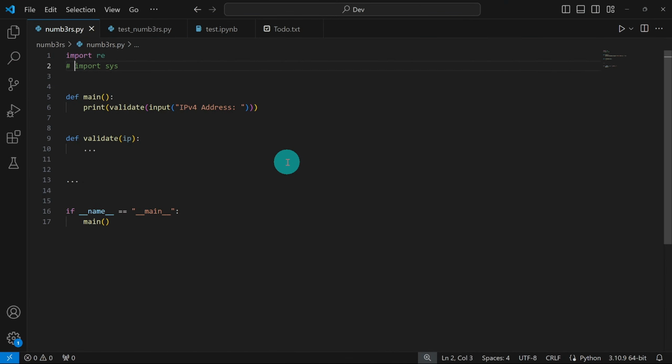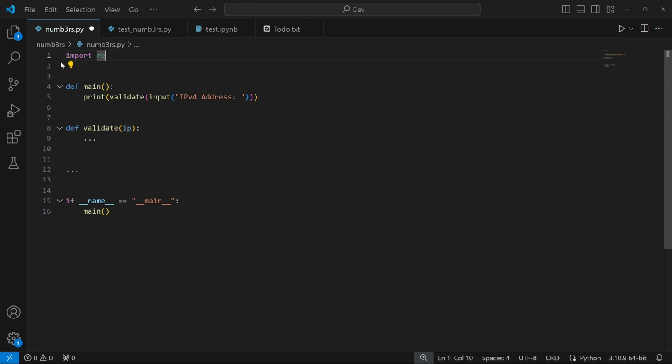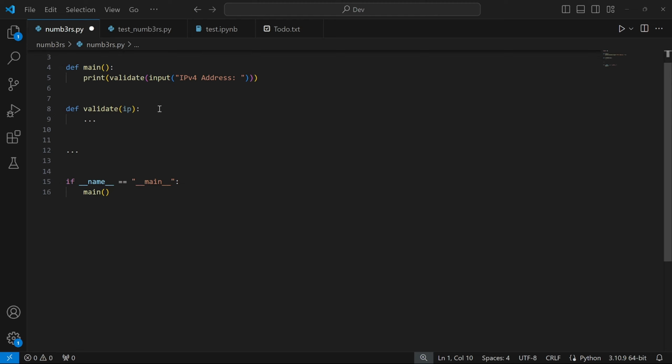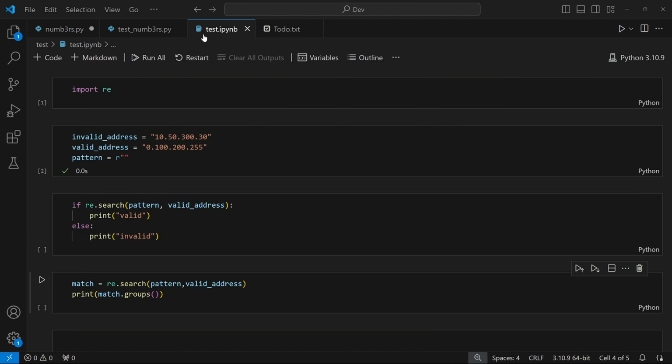And as you can see, I've already copied and pasted the structure that we're supposed to follow for the file numbers.py. And like I mentioned, I'm not going to use the module sys to solve this, so I just commented it. Might as well just remove it altogether. It shouldn't really matter. So let's come to our function validate. But first, before we implement this function validate, I want to use a Jupyter notebook to show us what our pattern is going to look like, because recall that the most important thing that we need here is the pattern.